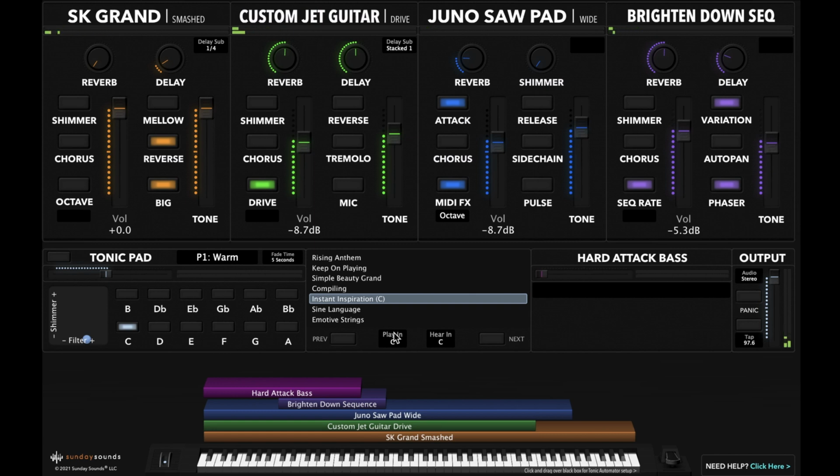So we think Easy Transpose is an incredibly powerful tool. You don't have to do any math to apply this transposition. It's available with all the sounds in Sunday Keys, all song-specific patches from Sunday Sounds, and we'll be adding this feature to all of our expansion MainStage sound libraries that have Sunday Keys compatibility.